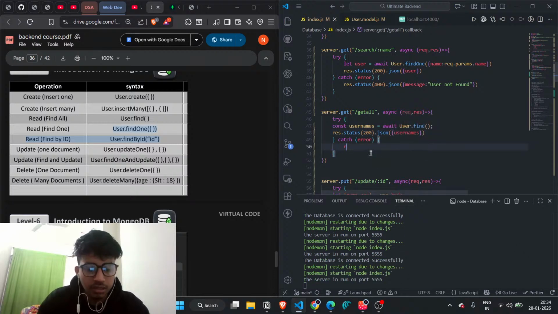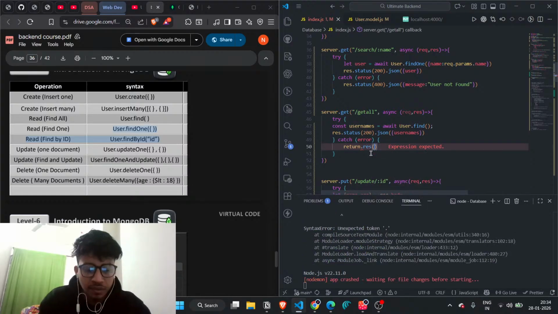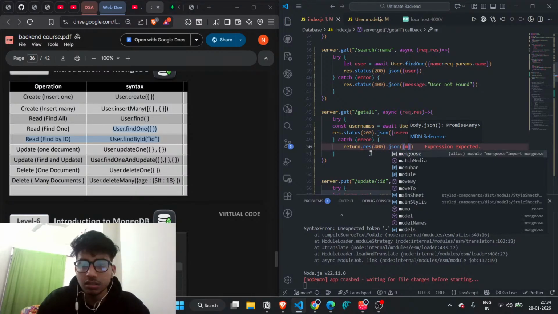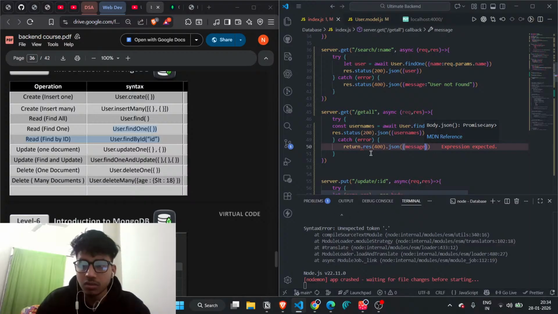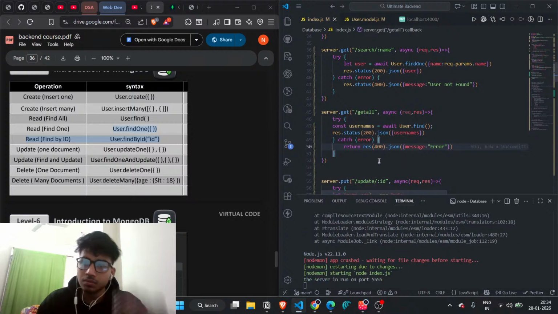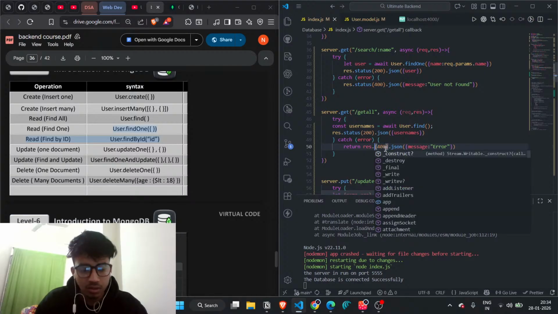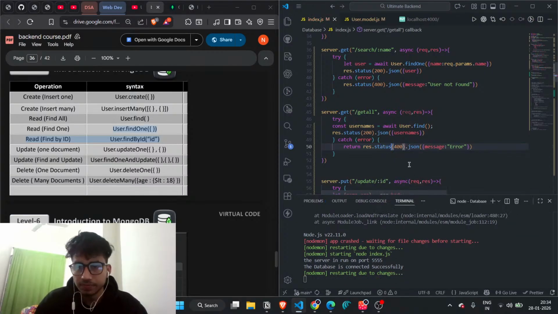Otherwise it will show me an error. In the error case, we have to return the response with status 400, and json will send me an error message.